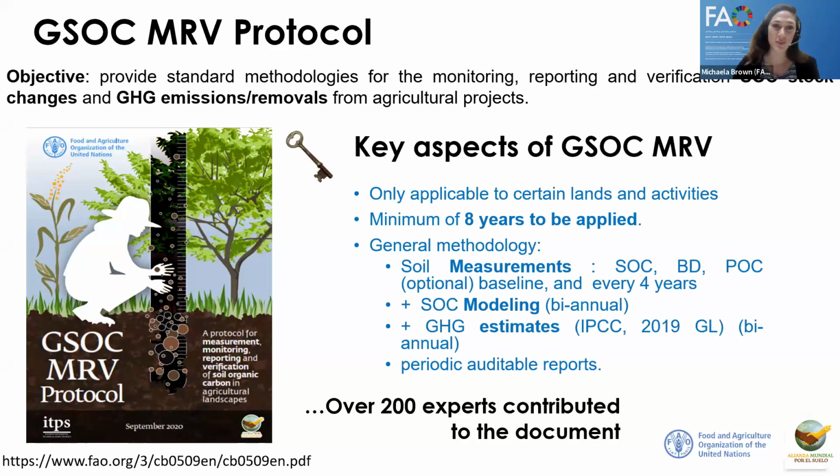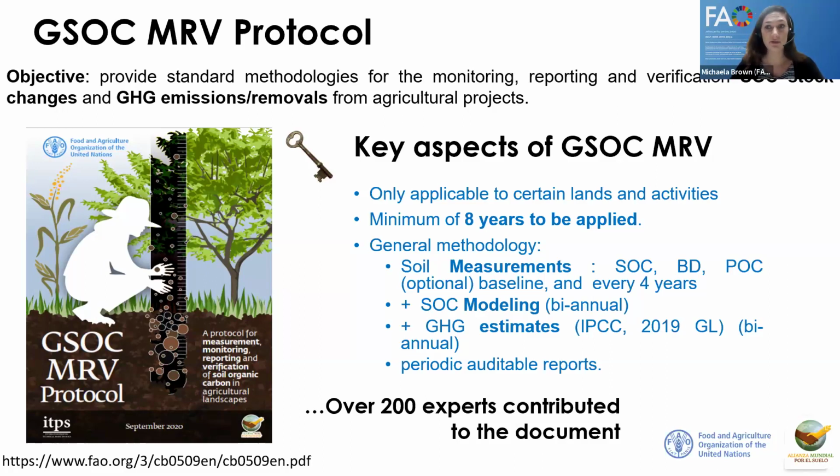But in practical purposes, it gives a very robust set of metrics and regulations for measuring and monitoring carbon sequestration after the implementation of sustainable soil management practices. So this provides a standard methodology for evaluating soil carbon stocks and other agricultural emissions that may be reduced or removed when sustainable practices are implemented.